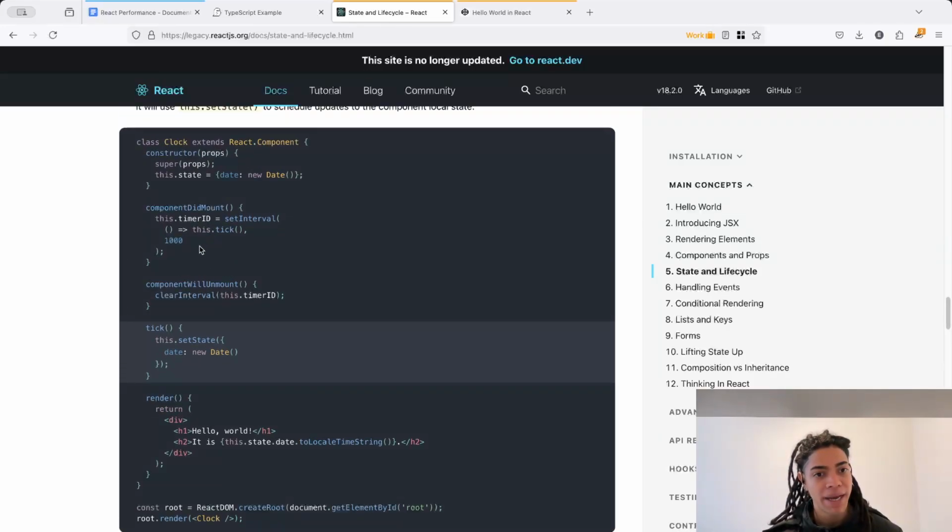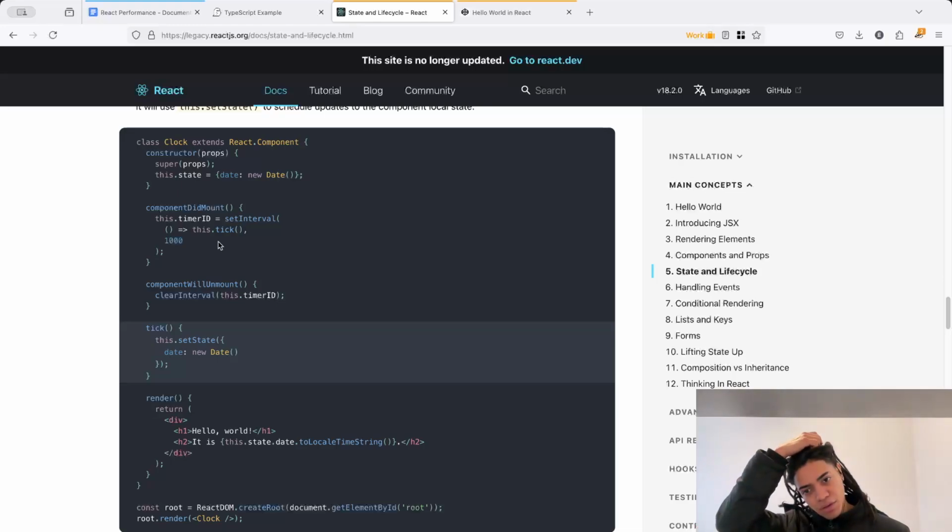When the component mounts, I want you to set the timer here, in the componentDidMount. And then on the component unmount, I want you to clear the interval as a way to not keep using the callback, or not keep using this resource.